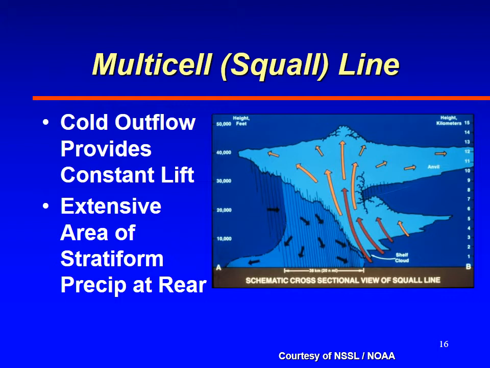And as I mentioned, on the backside of the storm, you can always tell older storms, older squall lines, because they tend to have a wider area of precipitation. Just like humans, as we get older, we get wider. Same thing with squall lines. As they get older, they get wider.